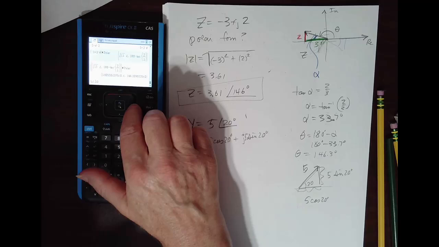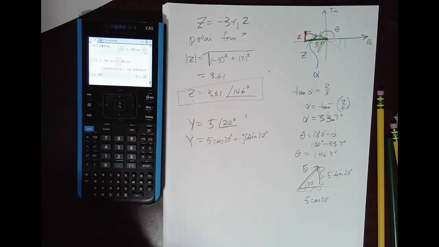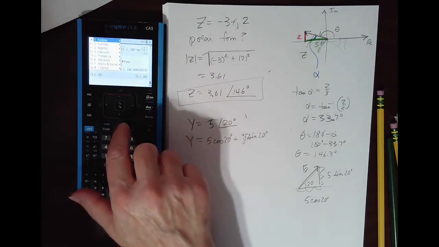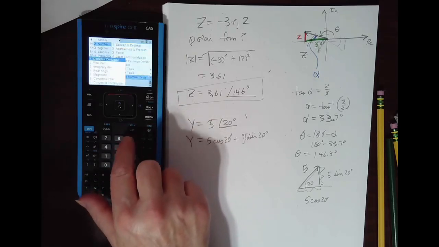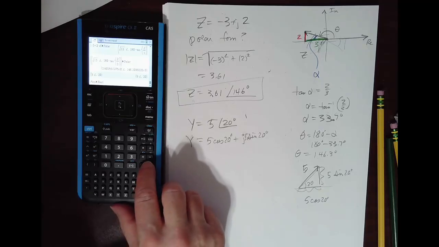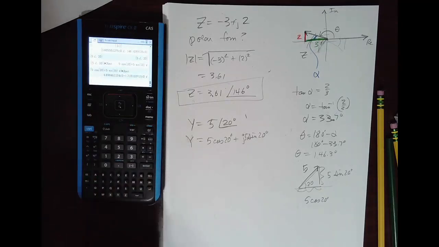Okay, let's go. Put it in parentheses. I think that's what it wants. There. Okay, so now I think it knows that as a complex number. Let me just double check. So let's go to menu and number and 9 for complex number tools, and let's convert to rectangular, 7. Okay, yep.